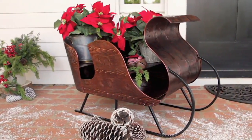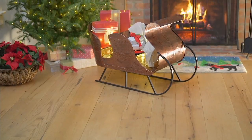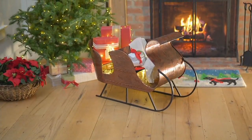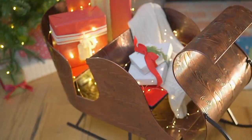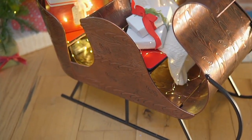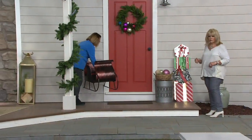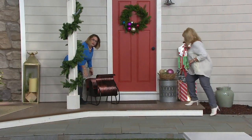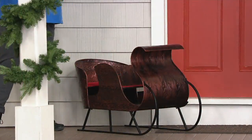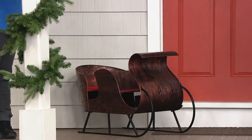Can I take this over by the front door? I want you to see it in real life, in front of a door. I'm going to carry this over. If you're out here and you have a weatherproof Santa and you want to put him by the front door with a few packages — let's see if we can angle this well. Oh, look at how gorgeous it is! I love it.